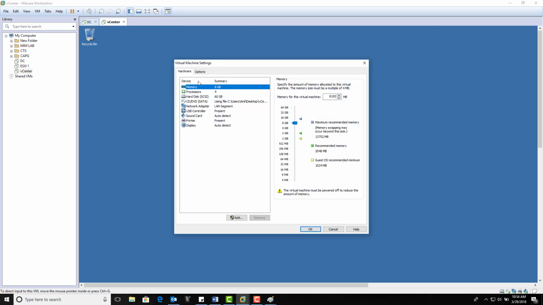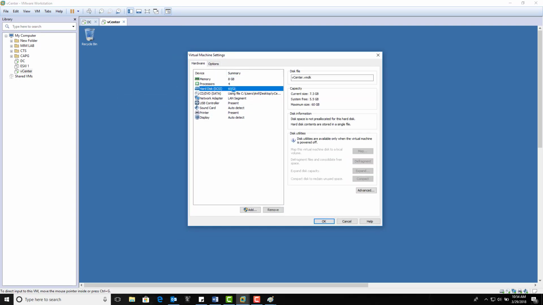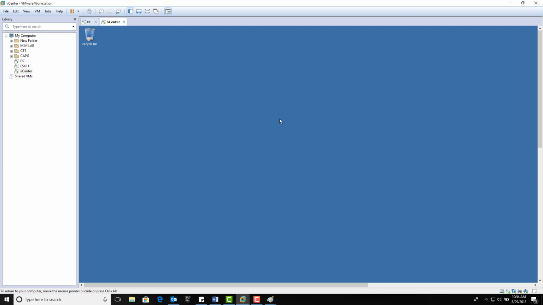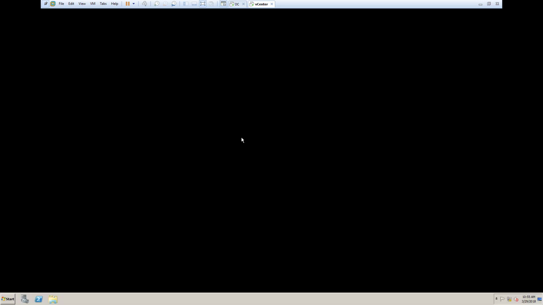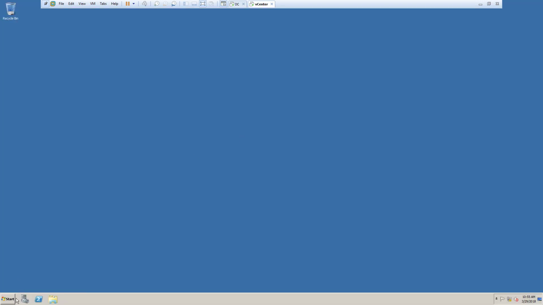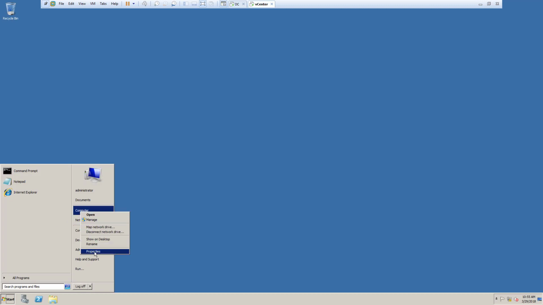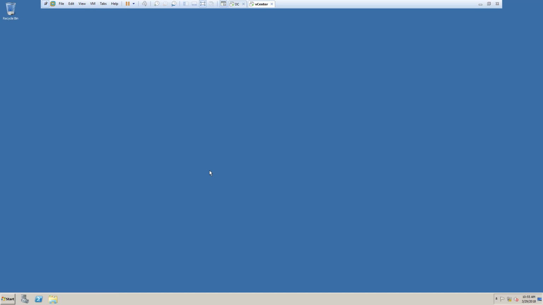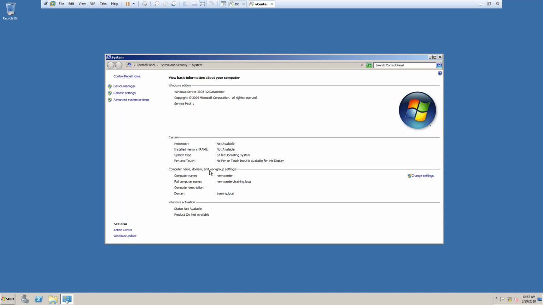The configuration of this machine is 8 GB of RAM, a 4 core processor, and a 60 GB hard disk drive, and it is a domain joined machine. To verify whether it is domain joined or not, you can see that the name of my machine is new vCenter and it is joined to the domain. The name of the domain I am using is training.local.